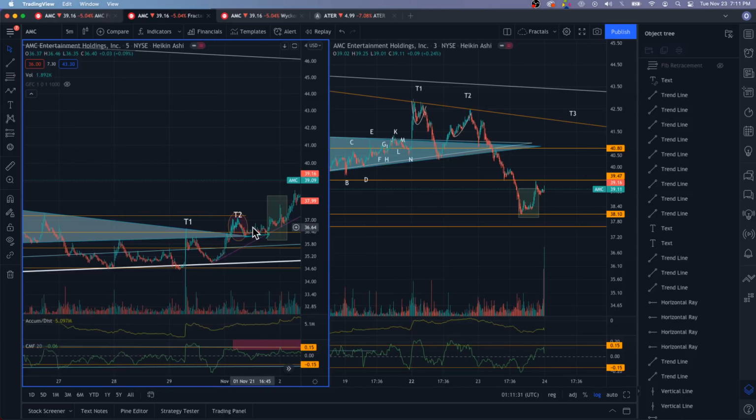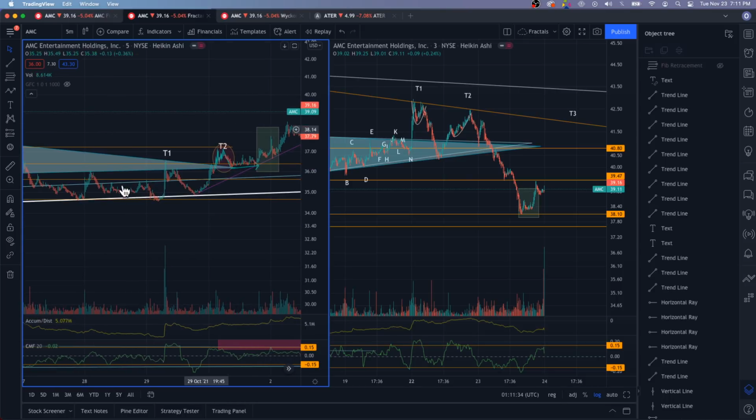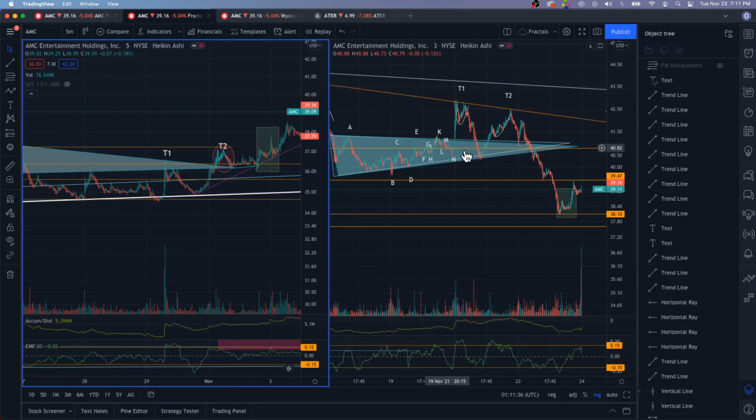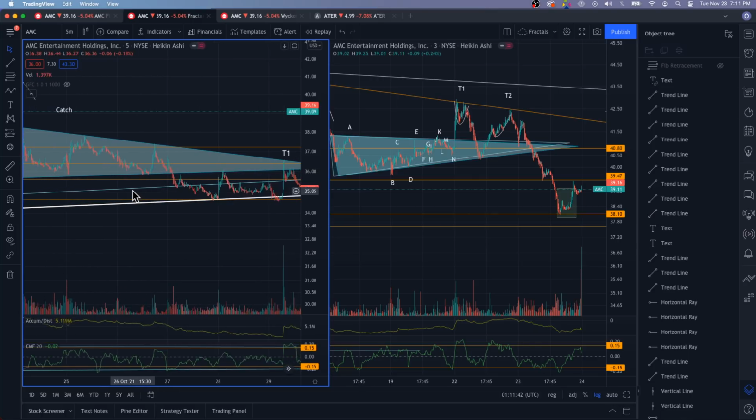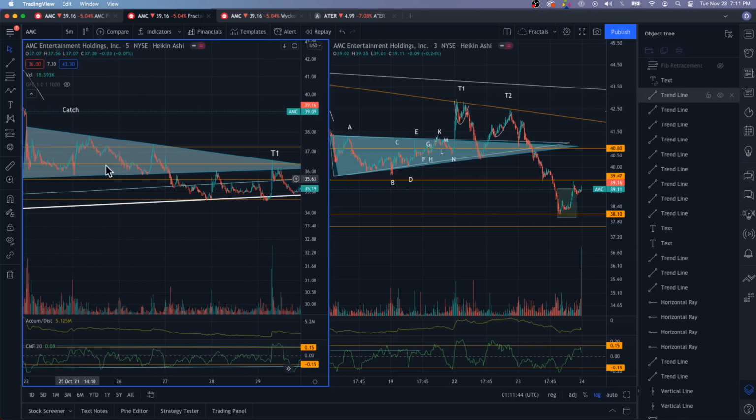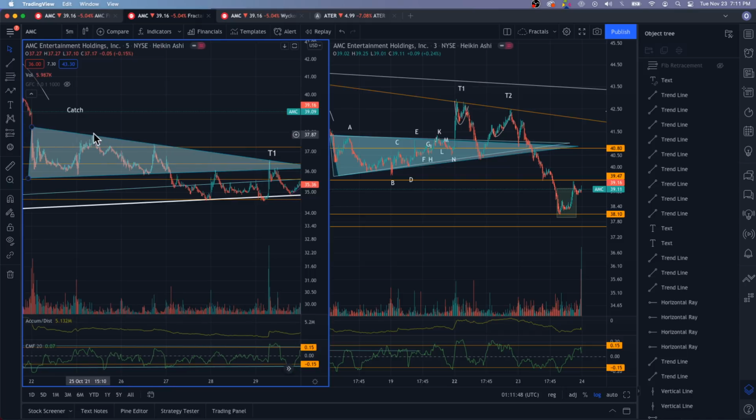But at the same time, I mapped this action and I saw this A, B, C, D all the way through here. I got rid of my numbers so you won't be able to see it. I'm sorry, poor preparation. But this right here was the E. This was the C. This was the B. And you can see the price action does the same things. It goes from D to E, like D to E. And when you zoom in, you can see there's a double bottom right there. It was absolutely trackable, and I did track it. When we got to the end, we were at M right here, and then this ended up being N down here.